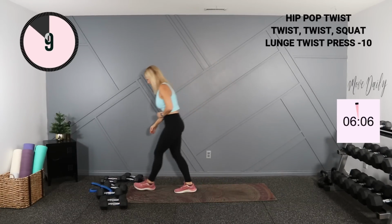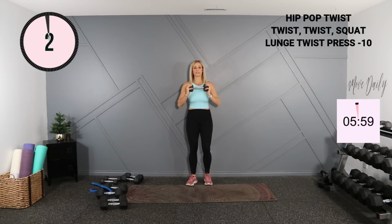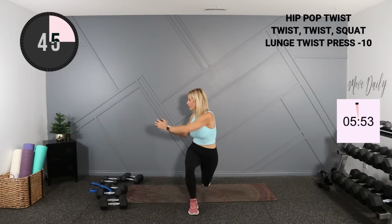Grabbing the 10s, I'm gonna go into a front lunge, twist, press, shoulders back, nice and tall. Lunge here, turn, press, switch legs now. Lunge and press.